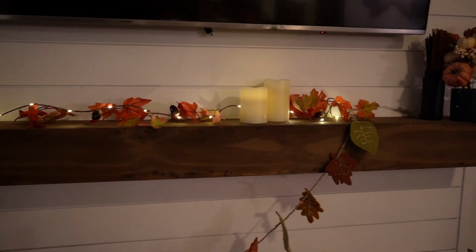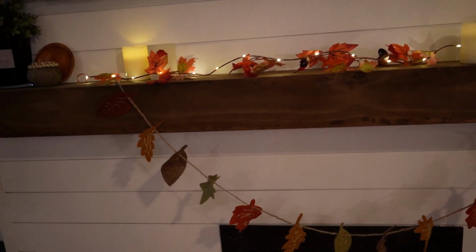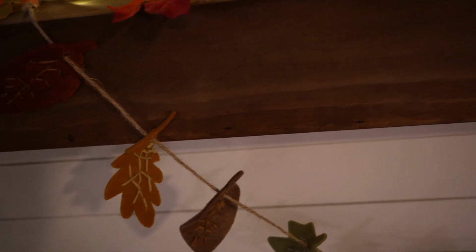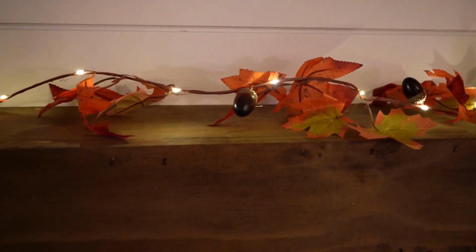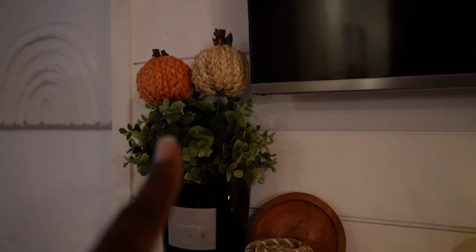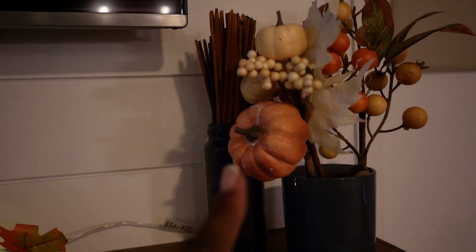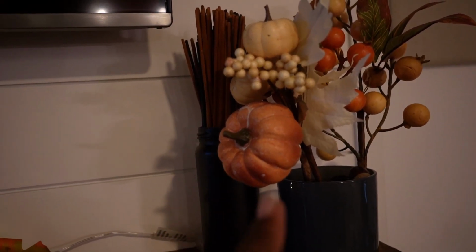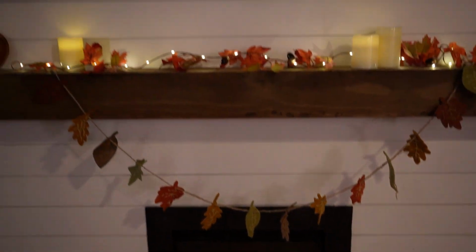Okay, so most of this stuff I already had here or around my house somewhere. I think the only new pieces are this garland here, which I got last year. I'm not really sure where I got it from. I got this garland here from Michael's this year. These picks in this plant I got from Michael's, and these picks here, it's just a bowl of picks I got from Michael's as well. And that's what we've got going on for the fireplace area. Nice and cozy.